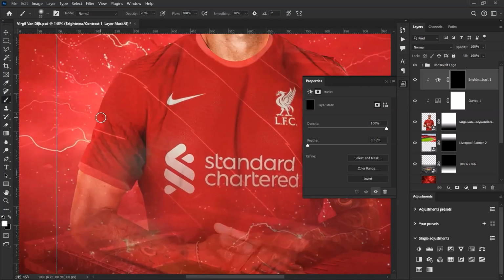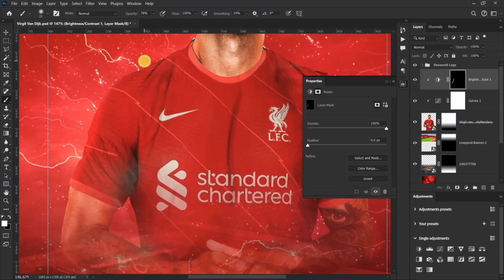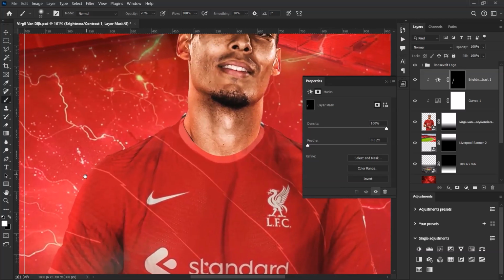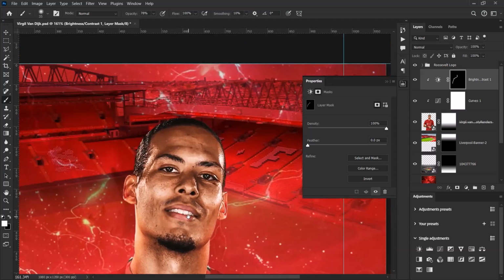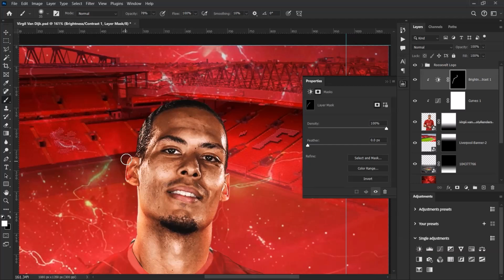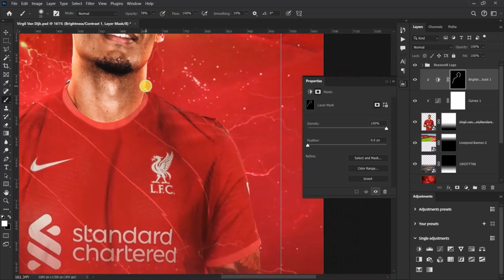I think something like this is okay. So just gently paint over the edge, paint like this, drag this down, paint over here, just paint over the edge. So something like this, okay. Let's do the same thing for this side too as well.